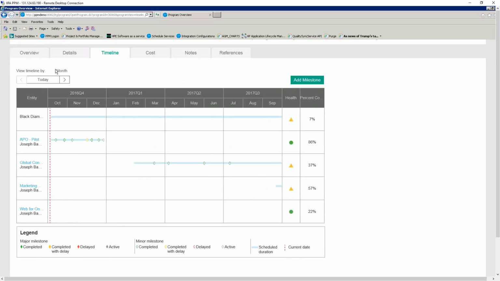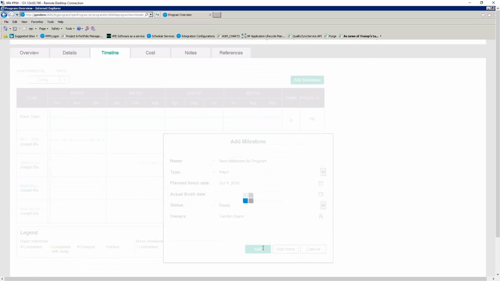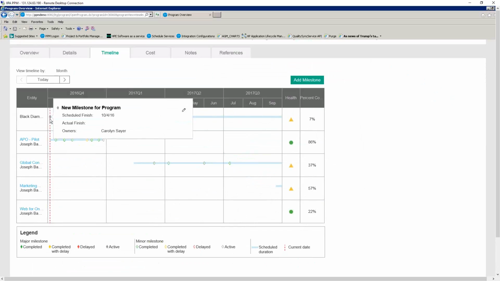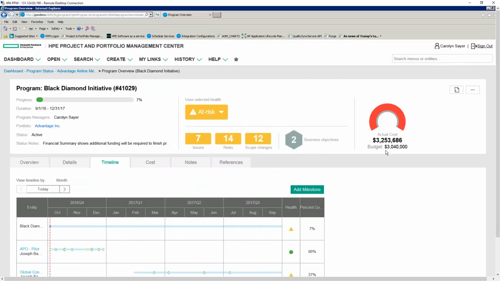And it's visible only by month at this stage. If I add a milestone, and we're just going to keep it right at all the other defaults, and I say add. Right there is now my program level milestone. Shows me exactly where I'm at, too, as far as in the entire sequence. So you're seeing all of that.